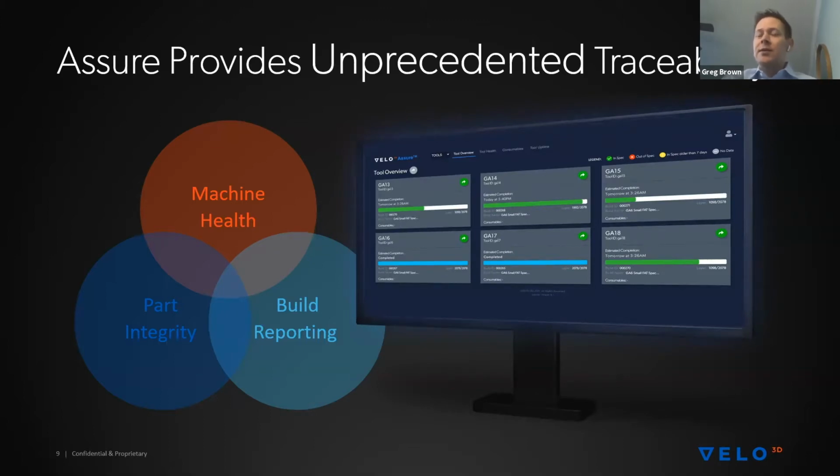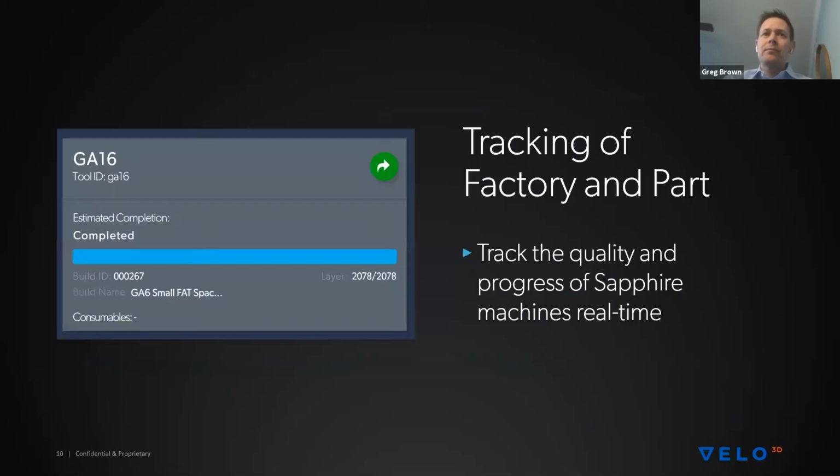And the final aspect of it is build reporting. So once you finish the build, you have at that point in time a snapshot of what was the state of the machine at that point and what happened during that build. And you need some way to transfer that information and have a traveler or a report that goes along with that build saying, yes, this part was made on a machine that was in specifications and the build was nominal the entire way. So that's where the build reporting comes from. So the ability of the software basically to distill all of this information down into something that's reasonable to be a tracker for the part and say, yes, this part was built in conformance.